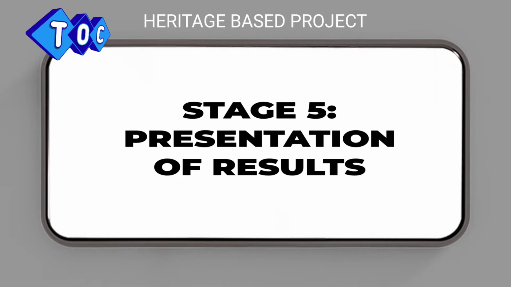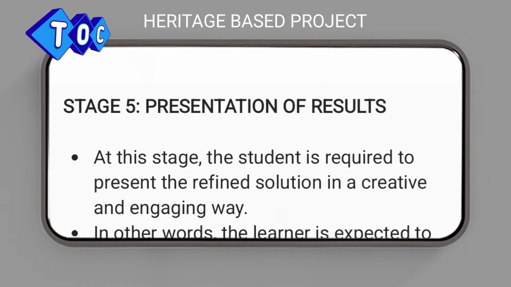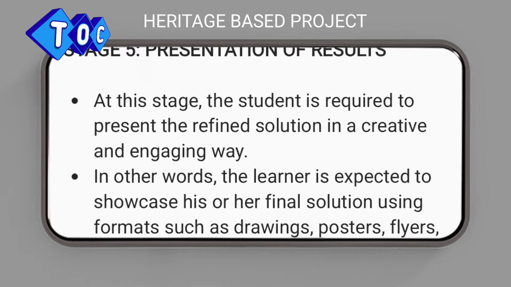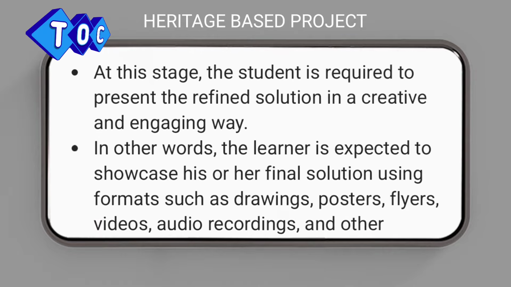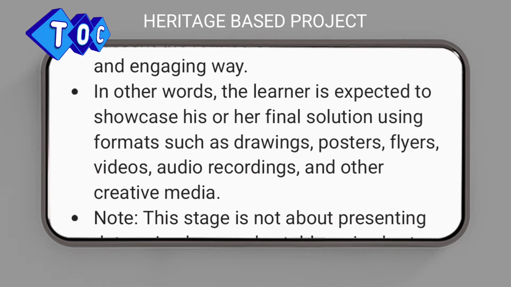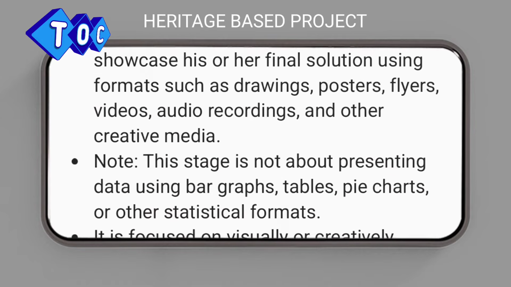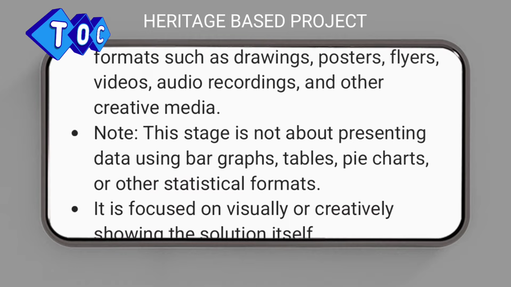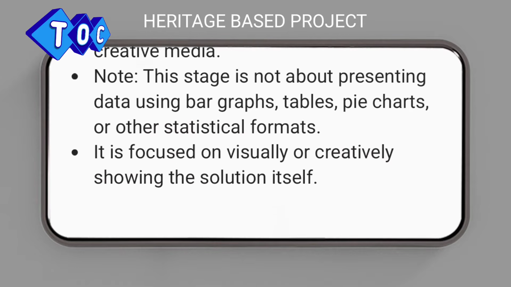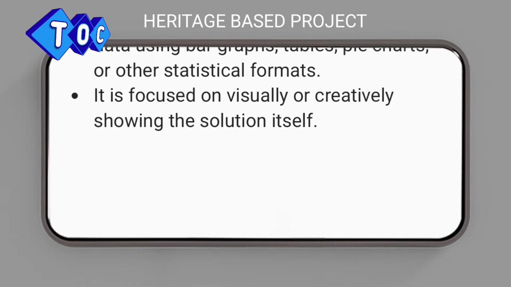Stage 5, presentation of results. At this stage, the student is required to present the refined solution in a creative and engaging manner. In other words, the learner is expected to showcase his or her final solution using formats such as drawings, posters, flyers, videos, audio recordings, and other creative media. NB, this stage is not about presenting data using bar graphs, tables, pie charts, or other statistical formats.